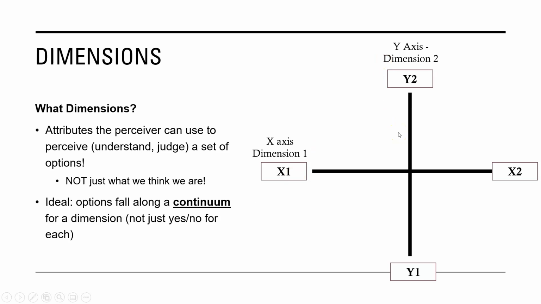Another quick thing on dimensions is which one to pick and where. Well, many Western readers read from left to right, lower to higher. Therefore, we often put the lower or more negative options to the left or down, to show progression from left to right or down to up.